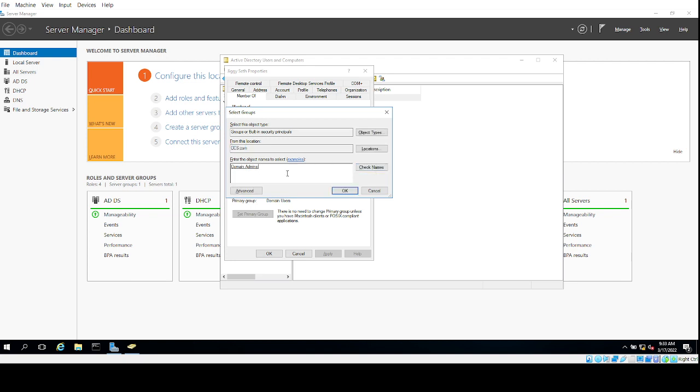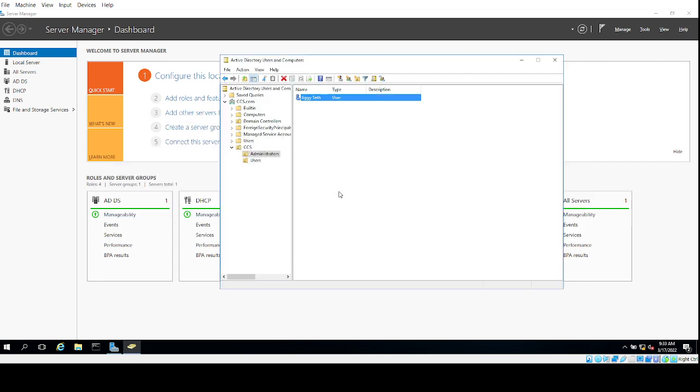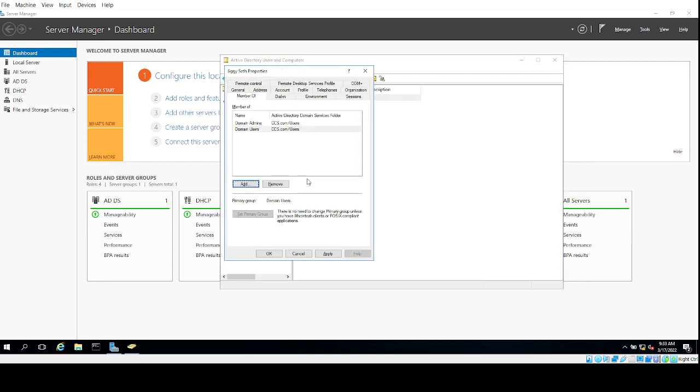As you can see, the way we typed it at first, it had no underline. Now here it is with the underline. It is telling us that it can now be made available as an admin. Okay, so click OK. And here, it already has access to be a domain administrator.